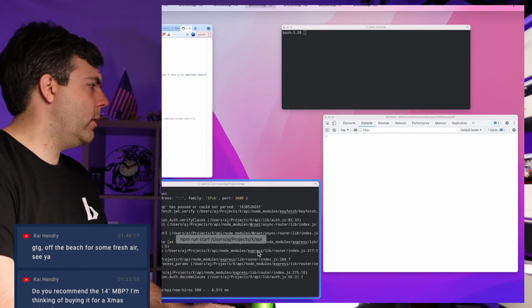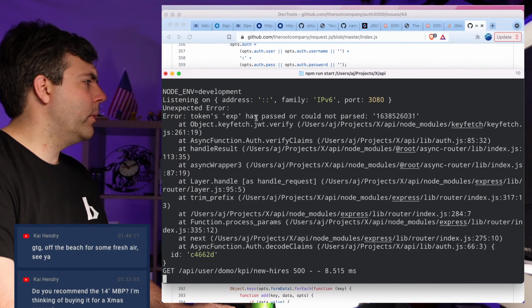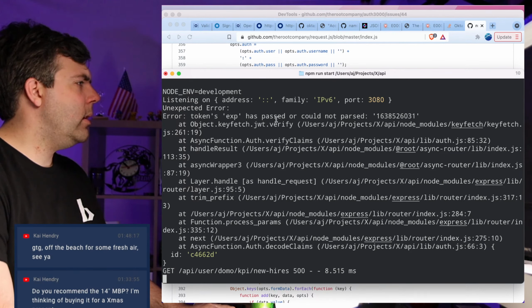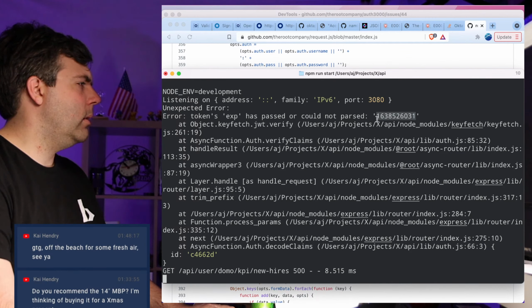Internal server error. Okay, so something is broken. Token's exp has passed or cannot be parsed. Maybe. I don't think so. I don't know what's going on there.